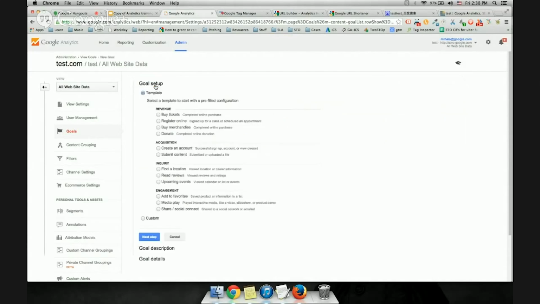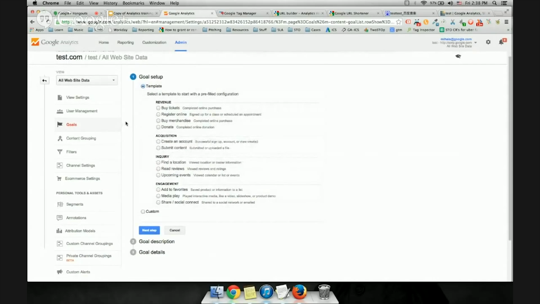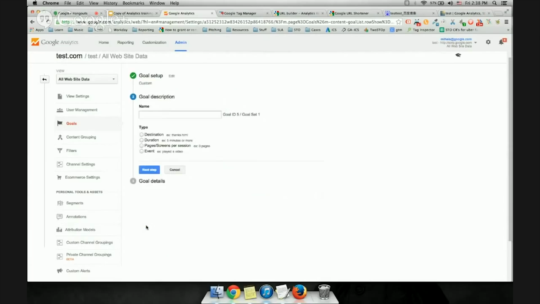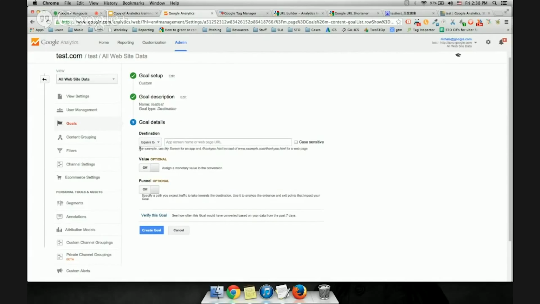And to create a destination type of goal, it's incredibly easy. Let's say your final thank you page is example.com/thankyou, and you'll have to create a custom goal. You'll just need to give it a name. And in this case, we're going to go with the destination type of goal. On the next step, it even specifies here under the box: if your site is example.com/thankyou.html, you'll just need to use /thankyou.html as the destination URL. And this is what we're going to do. We're going to put here /thankyou.html. You can see you have a few different matching options here.